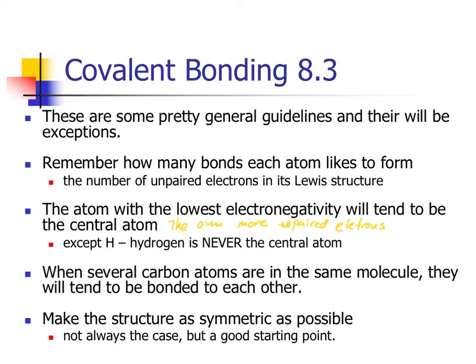If there are several carbon atoms, they bond together first, then you add the other ones around it. And try to make things as symmetric as possible. It's not always going to be the case, and what symmetry looks like is going to come through some practice and understanding how this works and why we have to draw things a certain way. It will come through more experience. And so the symmetry is something that we add at the very end of these guidelines, because that's something that will be added on as we begin talking about some other things.